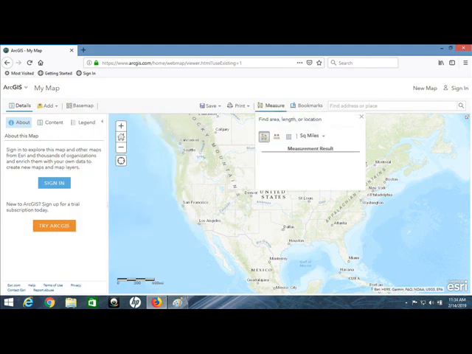Just like our structured story map exercises, which are built on the ArcGIS Online interface, in general in ArcGIS Online you do have the measure tool, which is shown in this image, where you can determine measurements such as area, distance, and latitude and longitude.